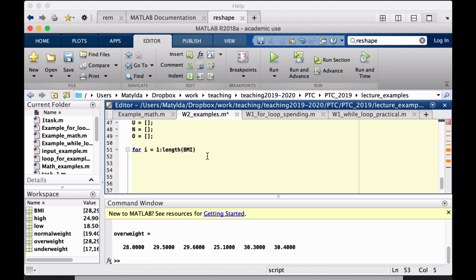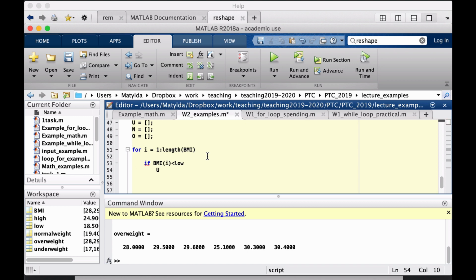Okay, and then the assignment to specific arrays has to happen based on a check in which range we are. So we will need an if-else statement in here. If the ith patient's BMI, the one that the for loop is currently looking at, is below the lower limit, then I know I should assign this person to my underweight array.